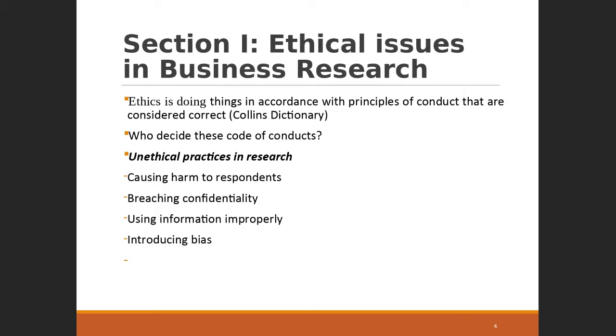So there is a code of conduct that governs the way research is carried out. Overall, ethics is described as doing things in accordance with principles of conduct that are considered correct. Now the question arises: who decides these codes of conduct? These codes of conduct are established over the years to accommodate the changing values and expectations of those who hold a stake in research. Now, who are the stakeholders in research?